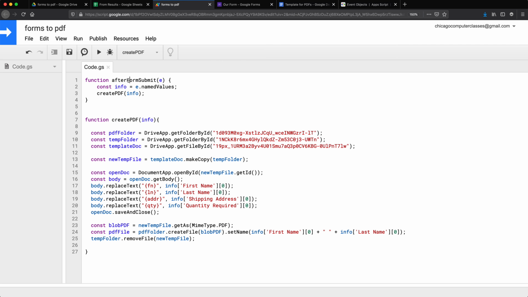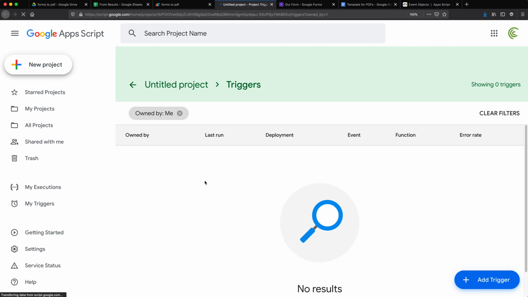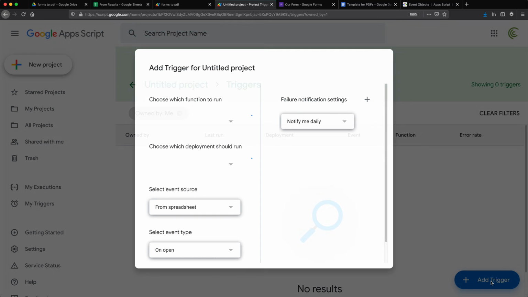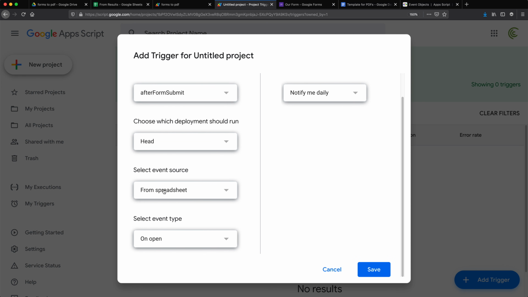So now we need to make sure this function actually runs when we submit the form. So we're going to set up a trigger. So edit, current project triggers, add a trigger. And we want to run this function after form submit. That's going to be a spreadsheet event, and it's going to be on form submit.